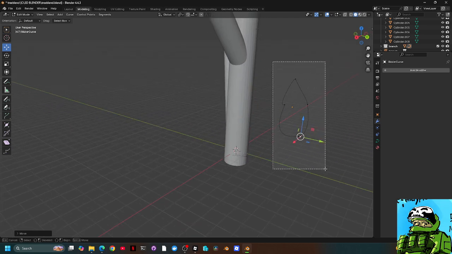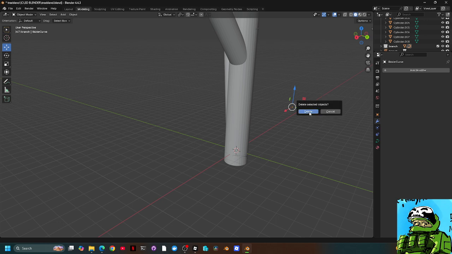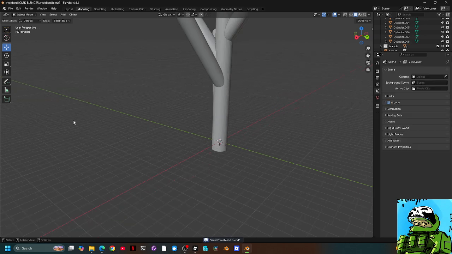Alright, so let's delete this. Delete this first, vertices. Then I think that's object mode. Delete this also. Let us start from scratch.